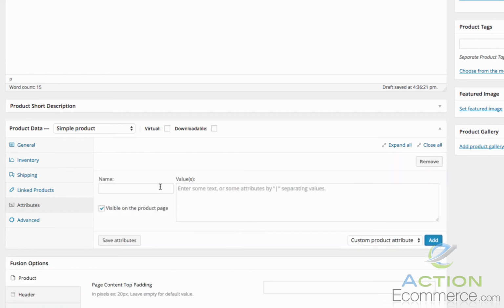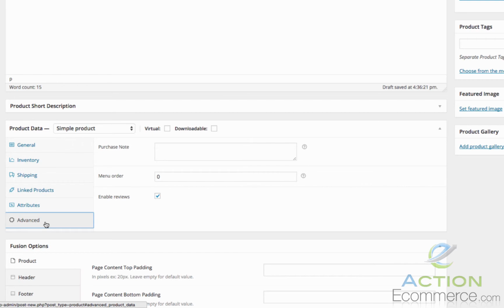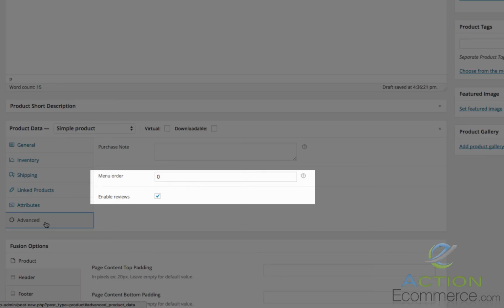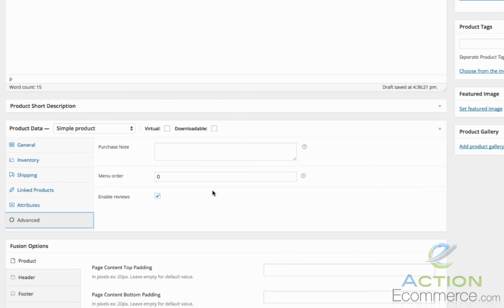So that way this will be able to be searched on a filter in the front end. Go ahead and add color, and then we're going to add red. Click Save Attributes. And advanced will be either purchase notes, so let's say you wanted to leave the customer a note on the purchase page, and also the menu order. And finally we see enable reviews.